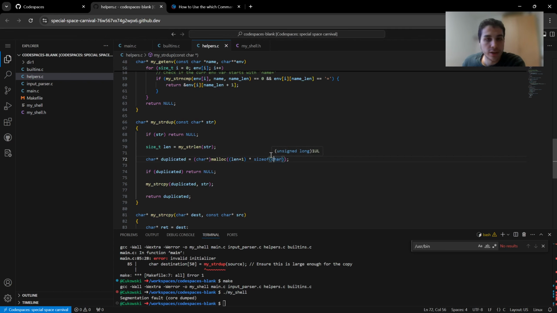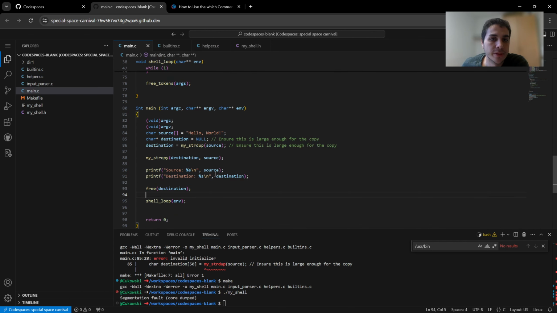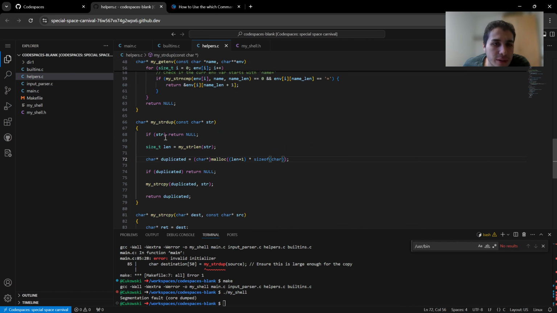Alright, after a quick debugging, I noticed I made a mistake in my str duplicate. My str copy works as I intended, but in my str duplicate, if str equals null, we will return null.